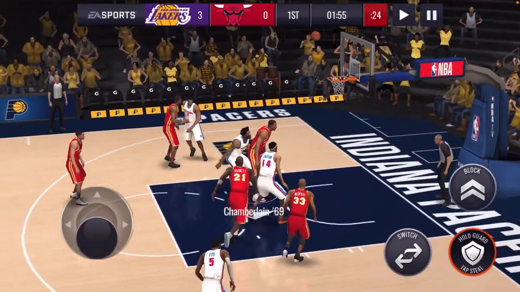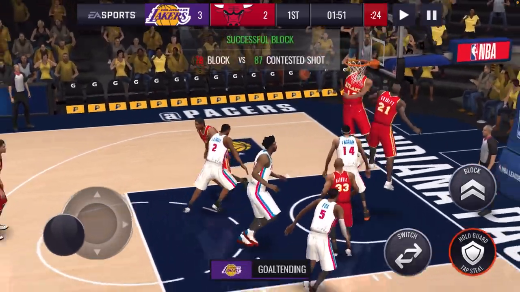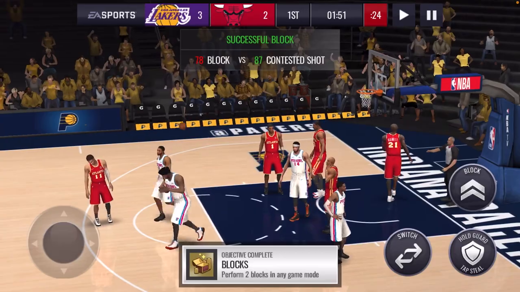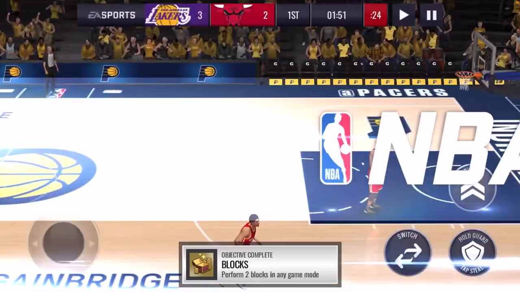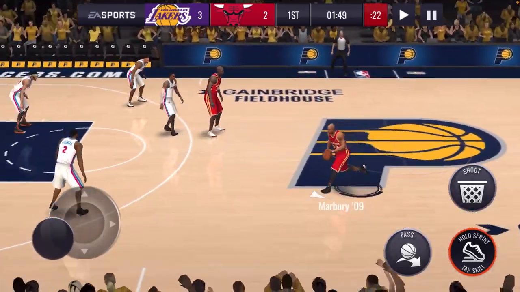De'Aaron Fox from mid-range. And Embiid's going to tip it in. No, we missed it. Ooh, what a block. I believe that was Kevin Garnett that blocked that. Very nice block right there. All right. They got off a goaltending though, sadly.